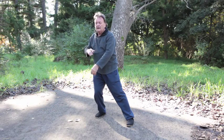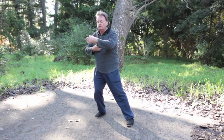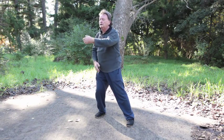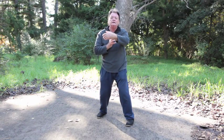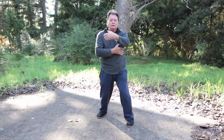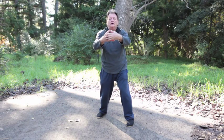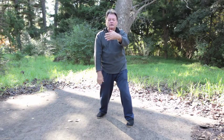From here, the hand rises from the abdomen to the chest, on the centre line of the body — that's the centre of the palm on the centre line of the body. The weight shifts, and as the weight shifts, it moves inside the arm until all the weight is on the front leg and the centre line is facing the front. The arm is in a ward off position with the elbow down, shoulder down and a half circle with the centre of the palm facing the centre of the chest.